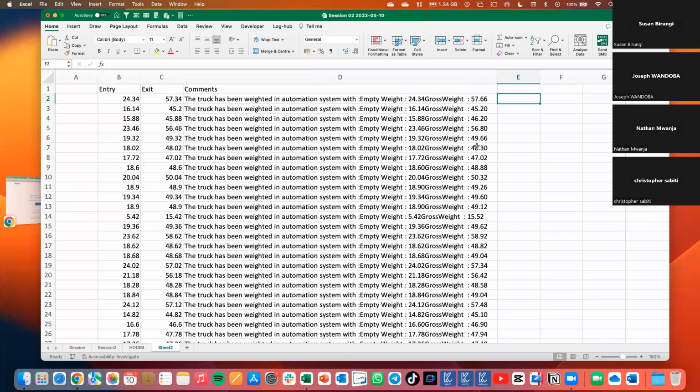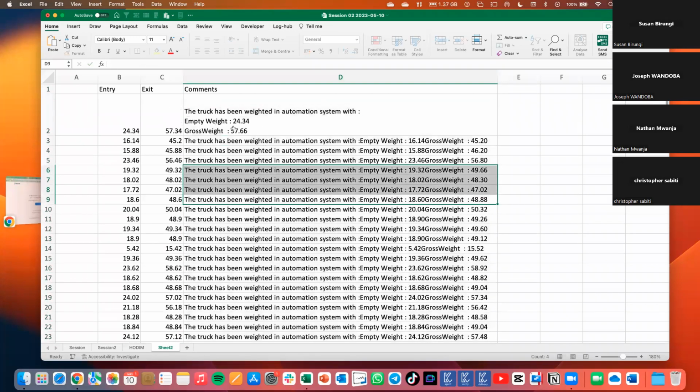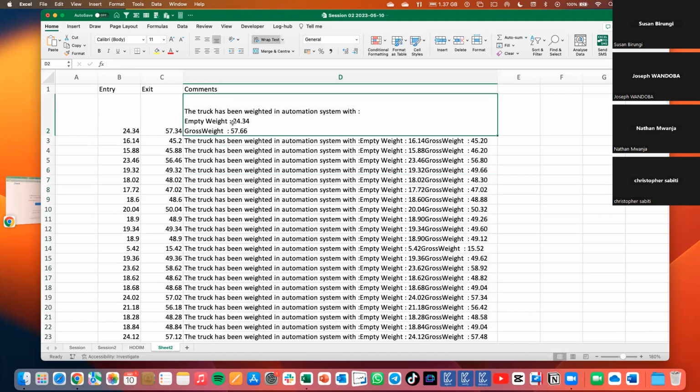Okay. Now, you see, you'll be given such data, or you'll have data which you are supposed to analyze, but you'll find that the tonnage was created just in the middle here. This was the entry tonnage, this was the exit tonnage.